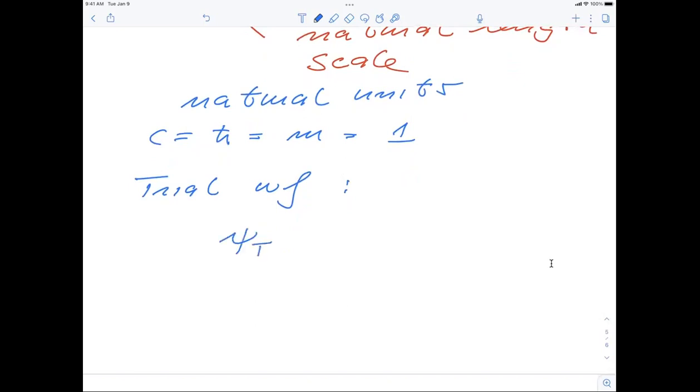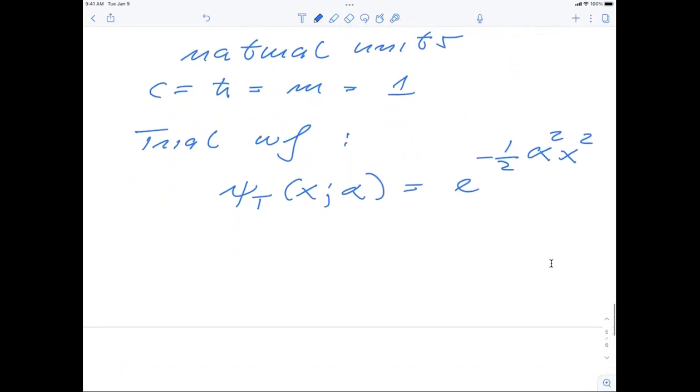And we know that the exact answer is going to be given by this equation here, multiplied with some parameters, but for alpha squared equal to 1. That's where we're going to have the exact answer. Now, what we can do next is to define the local energy. This is what we would need to program. So the local energy would simply be given by 1 divided by psi of t, and then we would have minus.